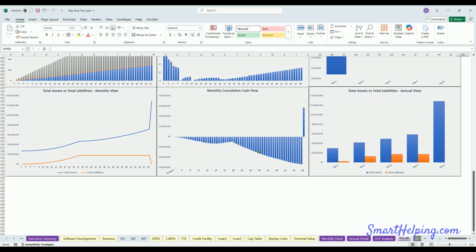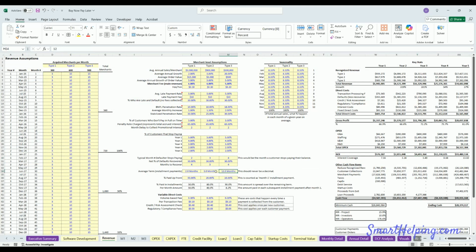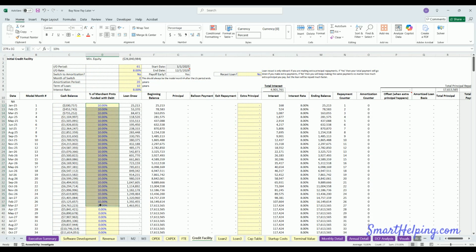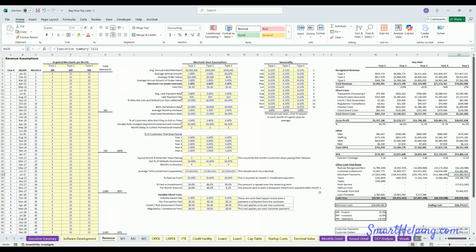Note this cash flow is going down. That's because it's taking more and more money based on this. It's this 12-month term here that's making it. So as you add more merchants and they do more, you're continually having to pay that merchant fee up front. So you're making money. Your net operating income is positive here, but because it costs so much to fund that, you are cash flow negative. And again, based on how much, what percentage you're financing against your interest expense as well. But the exit is still, it's going to take what your net operating income is as a multiple.